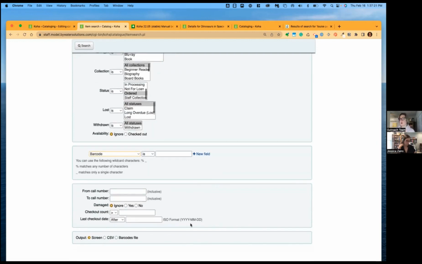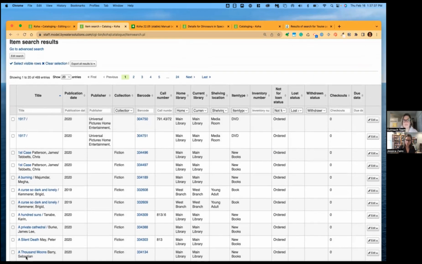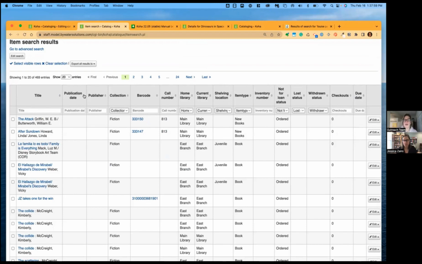I also can look for a call number range. Hey, I could say, look at my whole collection and what hasn't checked out in the last year, and I would get that result. Once I make a search within the system, I do have a way different look than I had in the other search. The titles are still all clickable, but I'm getting a kind of different view. I'm seeing barcodes, I'm seeing statuses, I'm seeing number of checkouts, and if it's checked out, the due date. I can organize these by column. So if I didn't want to look at my titles the A to Z way, I could go backwards. I could look at the publication date and reroute that.